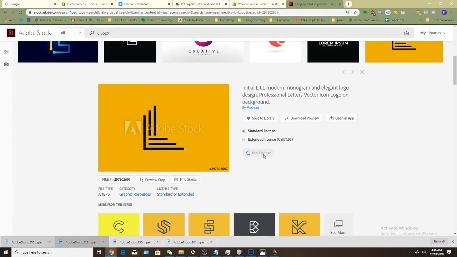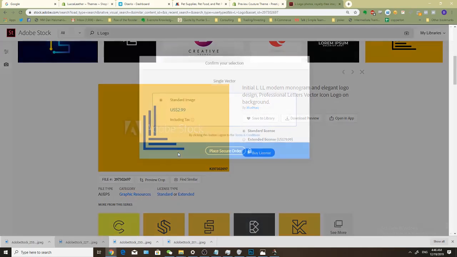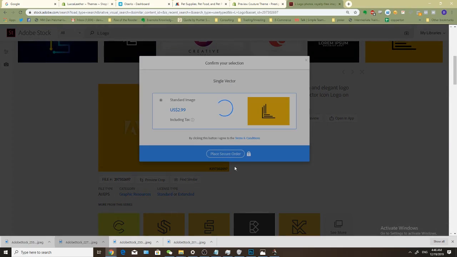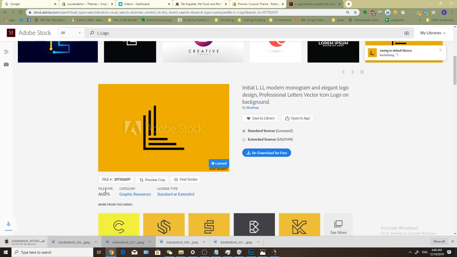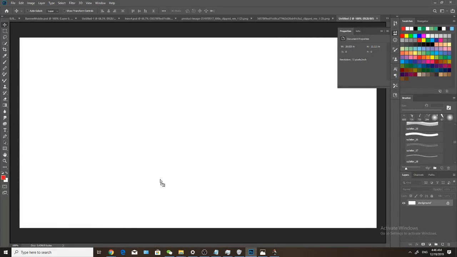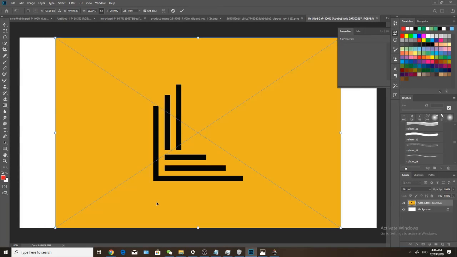And I really like this columns logo, right? Nothing screams Italian, Roman, like some columns, and this is also in the shape of an L. So I'm going to go ahead and order this image, $2.99 for a logo. That is going to be dynamite, beats paying Fiverr or Upwork as much as $50 and waiting a week just for something generic. So we're going to put it into Photoshop and get cracking on this bad boy.